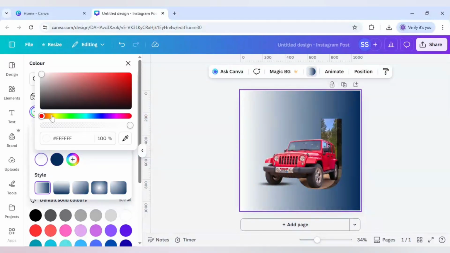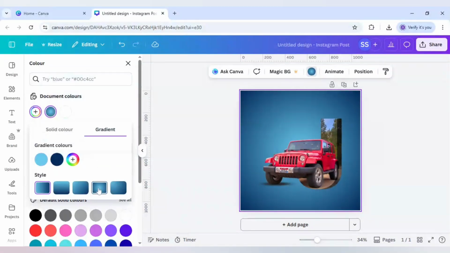And after that something in lighter blue. Okay, and I will keep it like this.